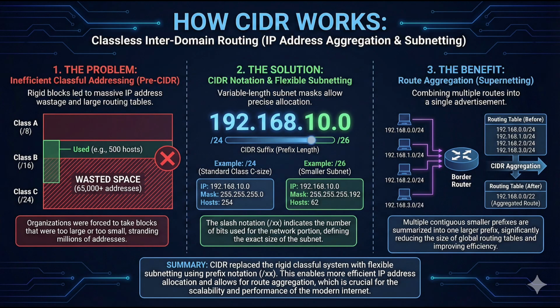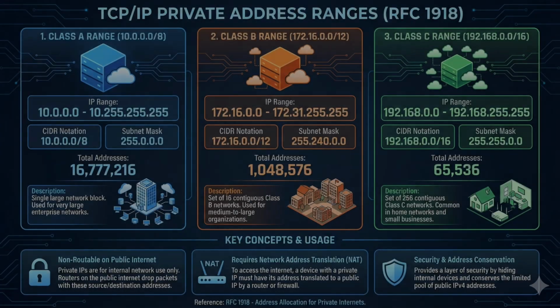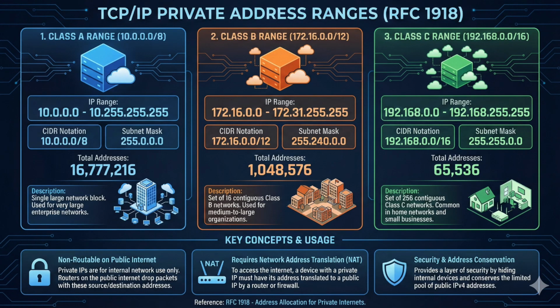As more organizations connect, IPv4 addressing runs into two linked problems. We're running out of addresses, and routing tables are growing too fast. Early IPv4 used classful address blocks that wasted space and encouraged lots of separate route announcements. CIDR, classless interdomain routing, improves this by allowing flexible prefix lengths and, importantly, route aggregation. If a provider allocates addresses in a topologically sensible way, it can advertise one aggregated route instead of thousands of tiny ones.